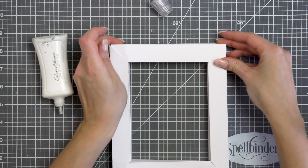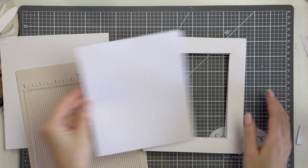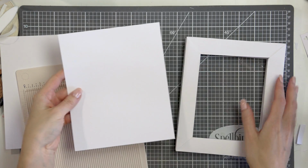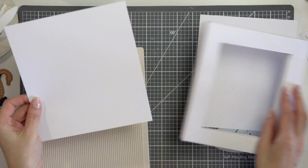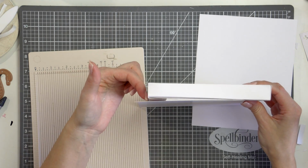How you take it from here is totally up to you, and Becca has many fabulous examples created. You can see many of them on Becca's blog and also a lot of them on the Spellbinders blog as well. To turn this frame into a box, I cut 2 more pieces of paper, a back piece and a front piece with a hinge to create a door for my frame.